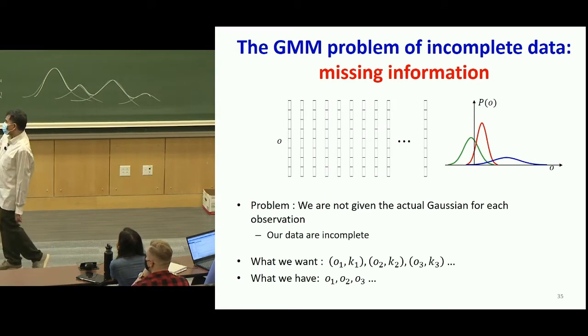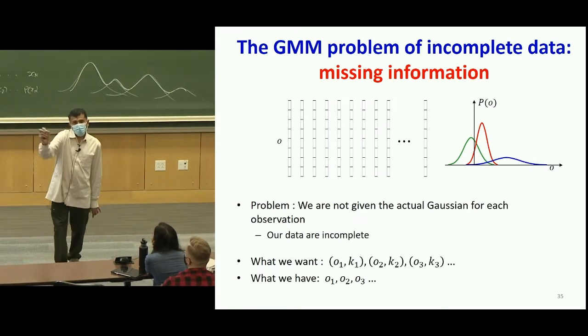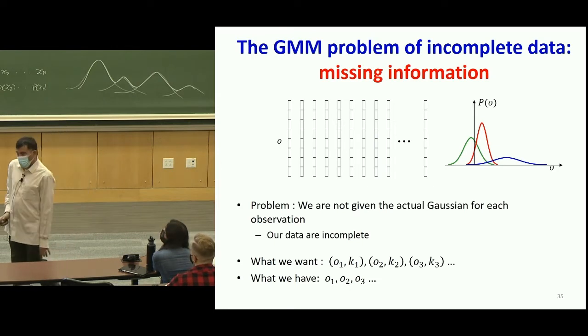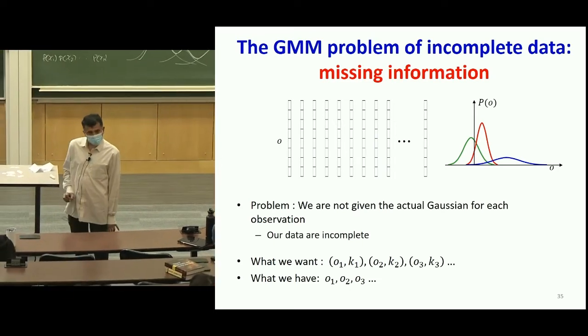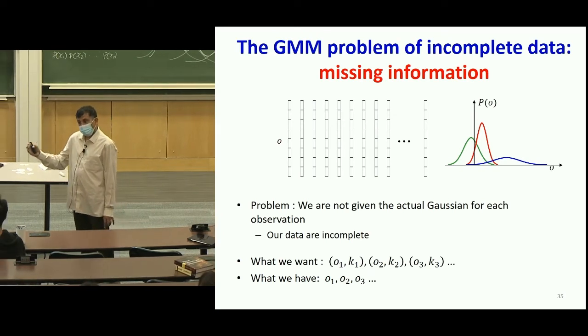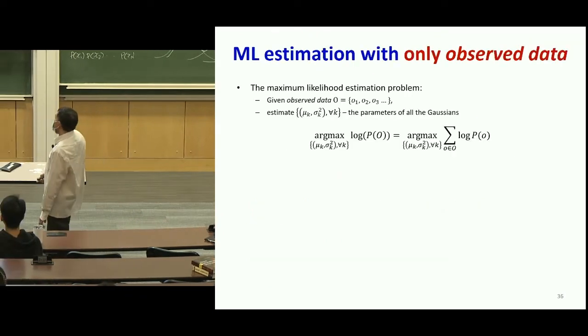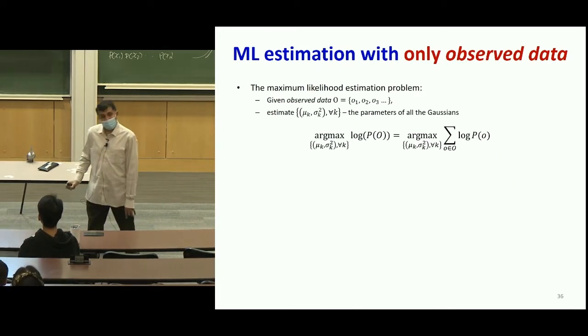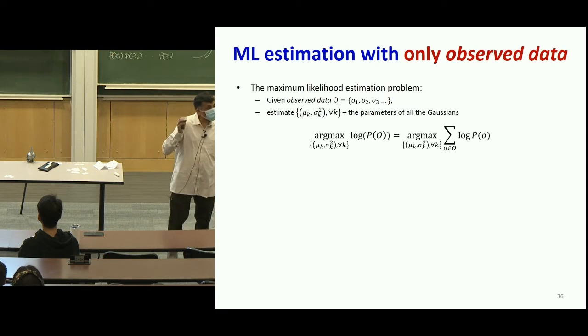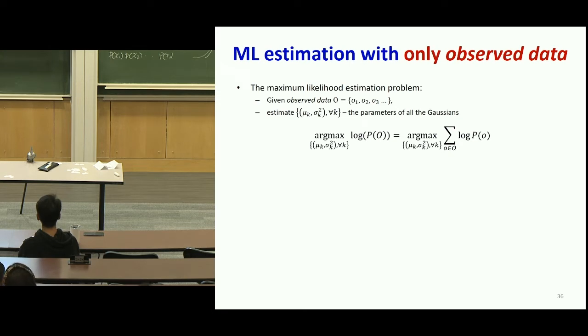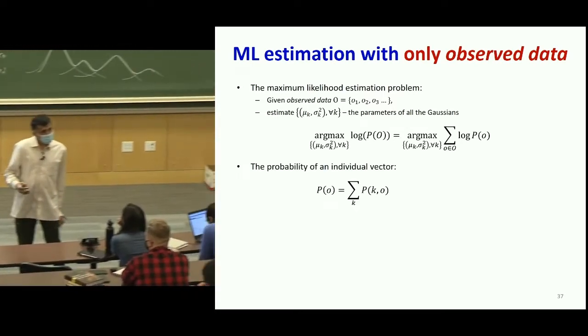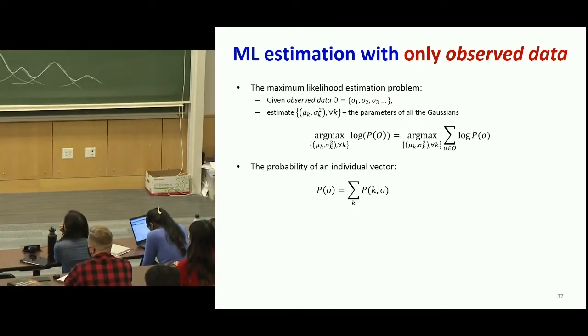So this is easy. What I would need to know is the entire sequence of steps that the generating process followed in producing any given observation. The problem is that while we want the observation and the Gaussian for every data instance, what you're actually going to get is just the sequence of observations. You will not be informed which Gaussian every vector came from. And so you have the situation where once again you're only allowed to maximize the probability of whatever it is you have observed. And so you're going to have to find the mean and the variance which maximize this term, the sum over all observations of the log of the probability of the observation itself. But then P of O is a mixture. It could have come from various Gaussians.